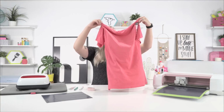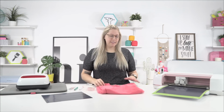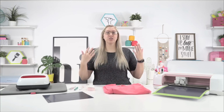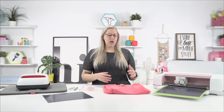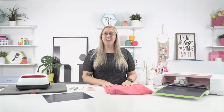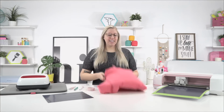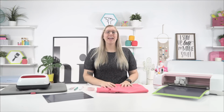We love to use our Comfort Colors t-shirts, but really any t-shirt with a lot of cotton in it will do just fine. One thing I do want to note is that when we're using any type of HTV, you always want to make sure that you pre-shrink your shirts, or you can purchase pre-shrunk cotton shirts if you can find them. But we want you to pre-wash your shirts. Go ahead and shrink those out, especially if they're 100% cotton, because as you all know, we at Makers Gonna Learn have had some craft fails, not pre-washing our shirts and adding HTV on there, and it does not end well. The shirt will shrink, but the HTV does not, so it's all ripply and bunched up, and you do not want that.